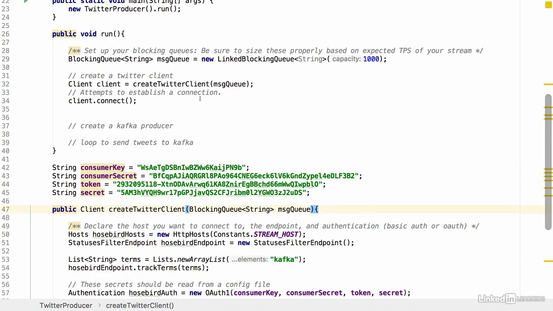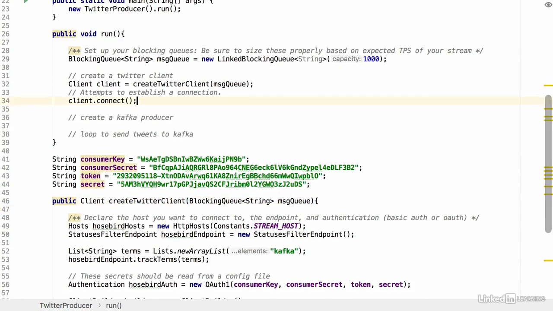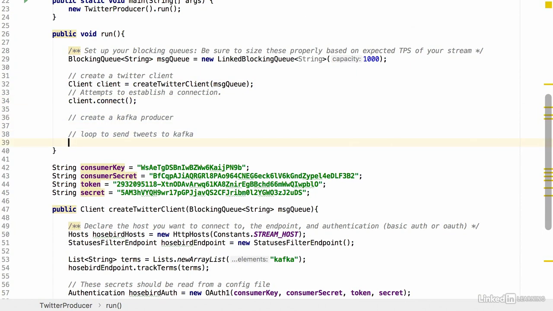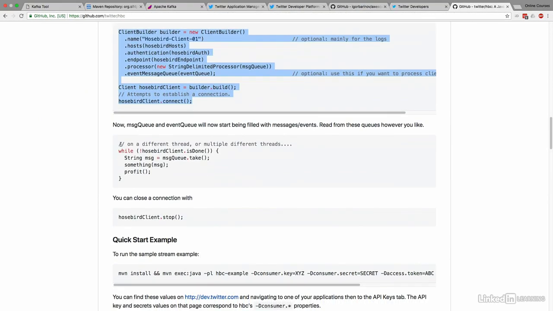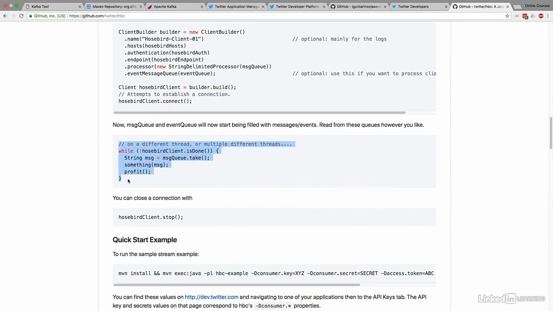Okay, so we have refactored what we needed to do, and now we can just test whether or not the client works. So we skip the Kafka producer just for now, and we're going to loop to send tweets to Kafka, or to the console. So there's a while loop to do, and it is described in the bottom. So here it is: while hosebirdClient is not done, and we can just use that. So we'll just copy it.